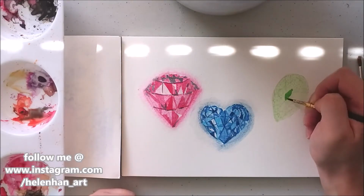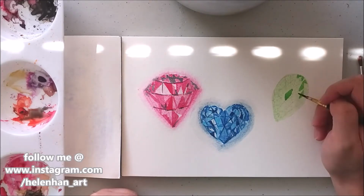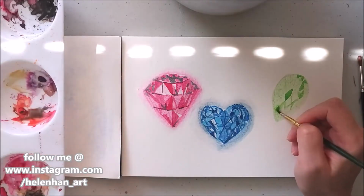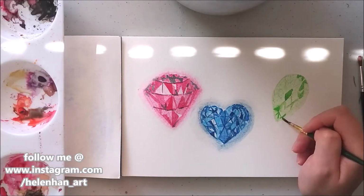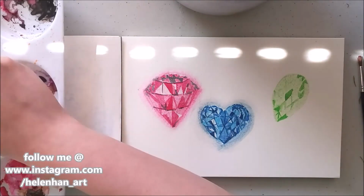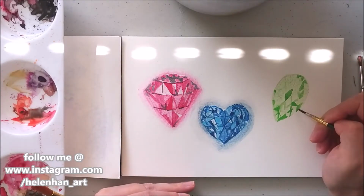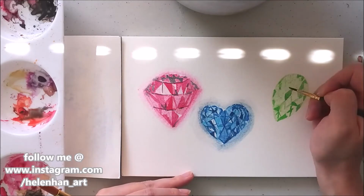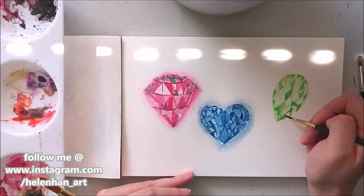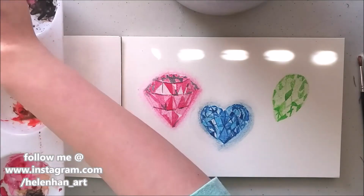The third diamond is a little bit different from the other two. You can see when I was doing the sketching, I put the guidelines so that the cut surface shape is the diamond shape instead of the triangle shape. That is the difference, but everything else is the same. This diamond is in a water drop shape, and for the cut surfaces I'm going to use different tones of green, and also leave the highlight surface at the beginning.